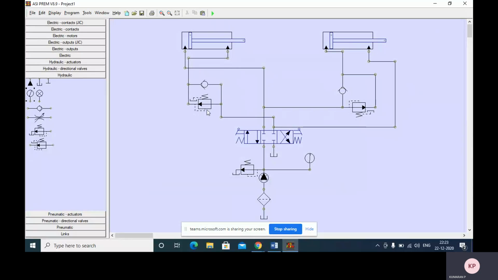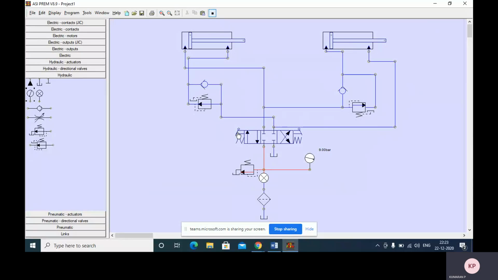So what I can do is check now. First, we will check how it works. Otherwise, we have to increase this pressure relief valve pressure. If supply pressure is equal to the pressure relief valve pressure, then fluid is flowing directly to the reservoir. So I can modify this. First, we will check pressure up to 10 bar.